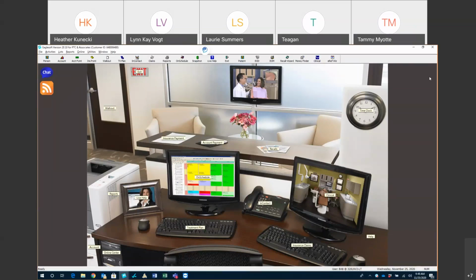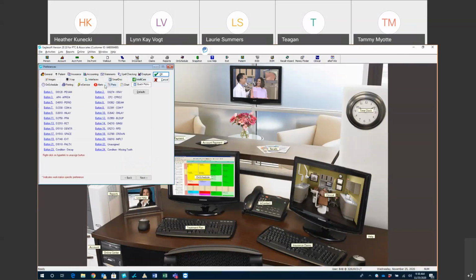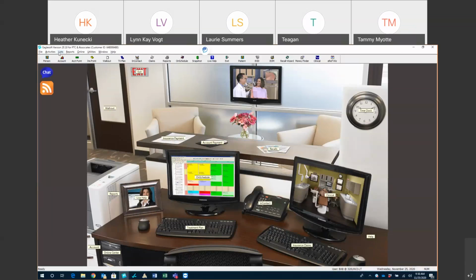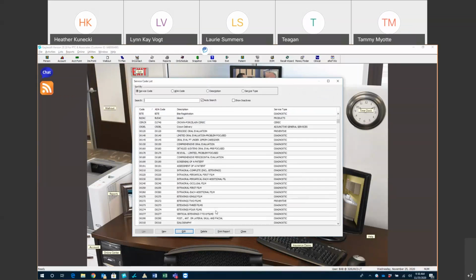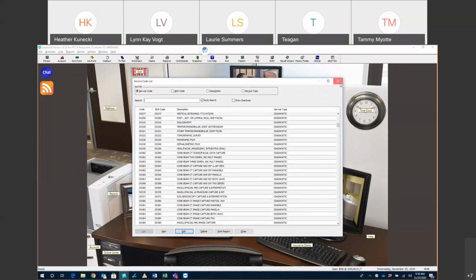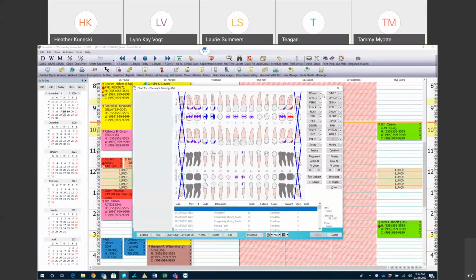Not yet? Okay. So it's 3 steps. First step, run the report and figure out what codes you want under each button. Second step, go to File, Preferences, Quick Pick tab, actually pick your codes for the buttons, or button names. And then third step, go into List, Service Codes, and just start adding and removing them. And then your buttons will look how you want them, similar to being able to chart now.